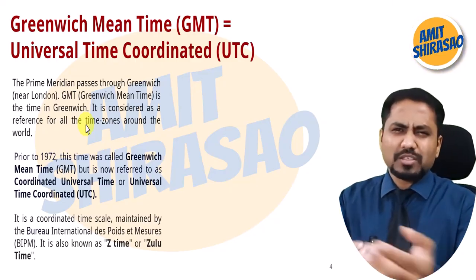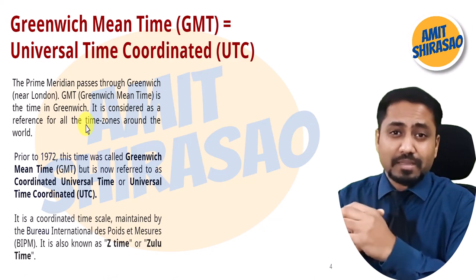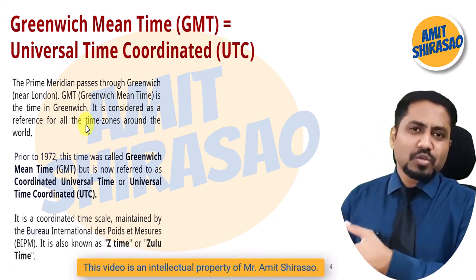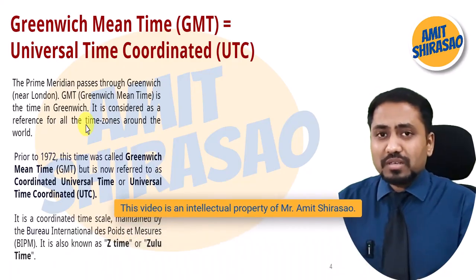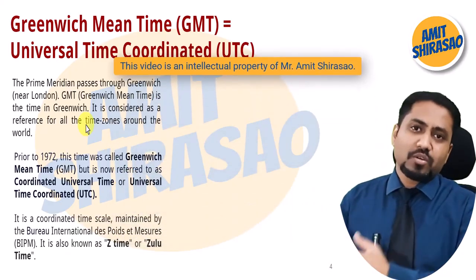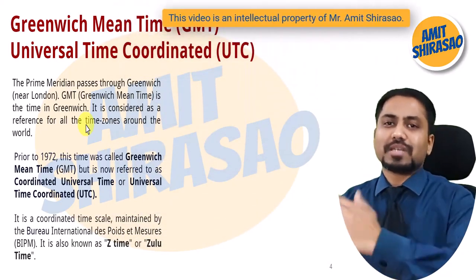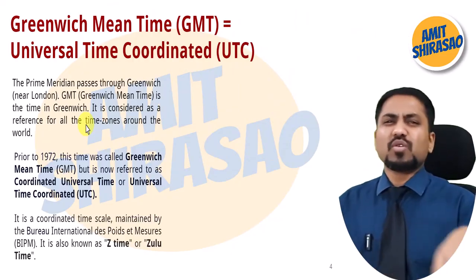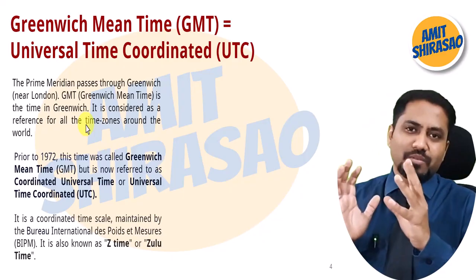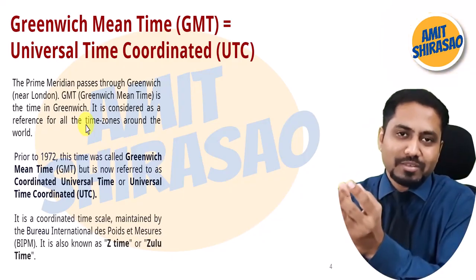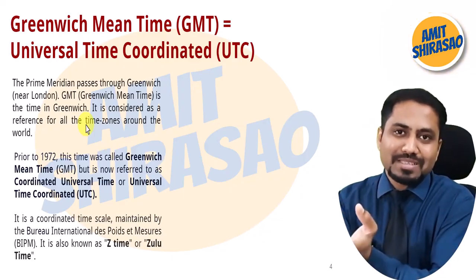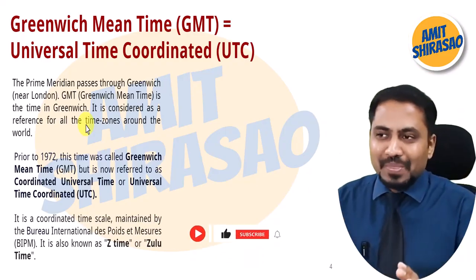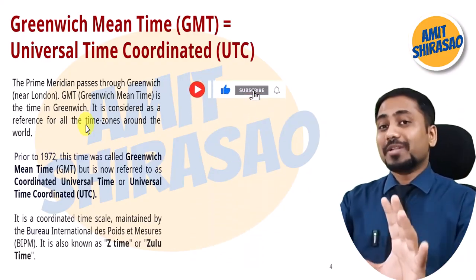Especially not the UK, actually at that time it was Britain, Great Britain. Even the US was a colony of the British, so when they got independence after that, they also started following the UK time system, and that's why over time France became very secluded. It was the only country which used to follow its own time system, and that's why France also said let's follow GMT, and that's how GMT became a global standard.